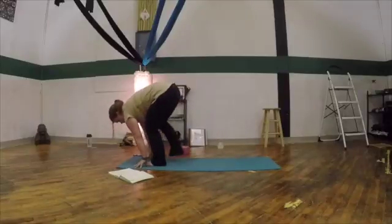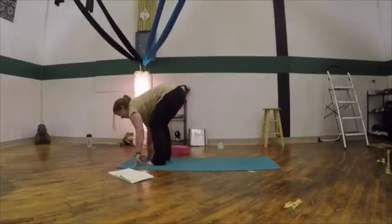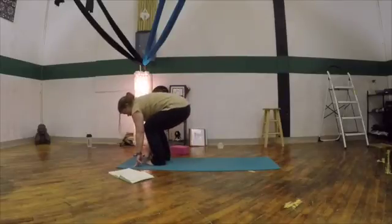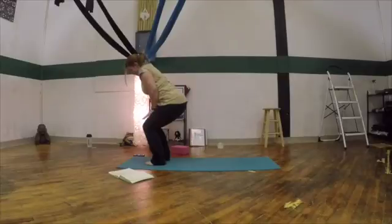Exhale, we set the right foot up to meet the left. Inhale, flat back. Exhale, fold. Bend the knees and root down through both heels. And then rise up here, bring the hands to the thighs, and find Utkatasana. So hands are going to come to the thighs to begin.